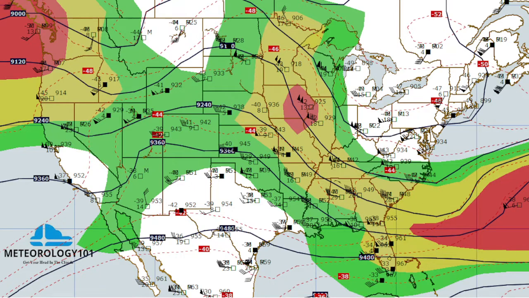Try to apply what we're learning with the thermal advection, isotherms, lines of equal temperature, lines of equal pressure, lines of equal height, iso plus, that's just the generic term for everything, and then start applying that physics data to the charts, and then you can start seeing the picture of what's happening from the surface to the upper levels, depicting on the details in your area, so you can see, okay, if I have a dew point, say 65 or higher on the surface, and a cold front is approaching, I probably want to be prepared for severe weather.